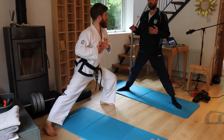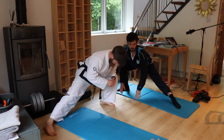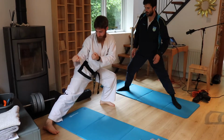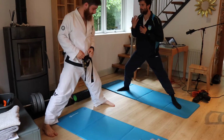Does it matter about the body being upright in this position, or do you care in the groin? Should we reinforce that position? Because that's where we want to kick, right? That's basically a side kick with the chamber, or with the extension. So maybe, I don't know.